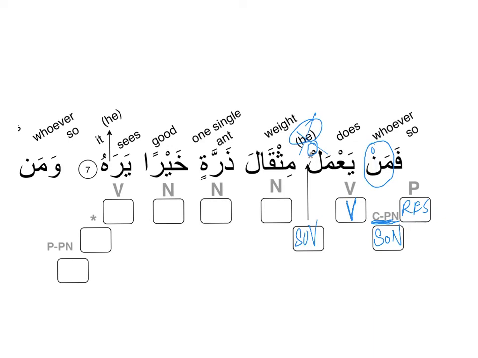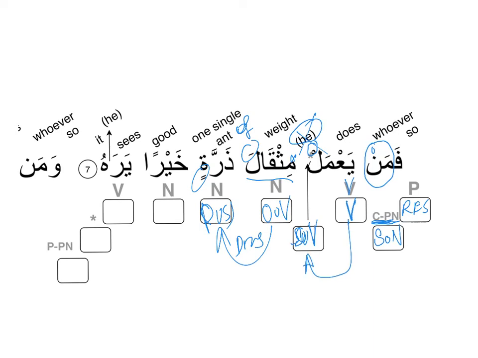So you have a verb, right? Subject of verb, and then you have a fatha there in mithqaala, therefore you just put it as the object of verb. Mithqaala dharratin, a weight of a single atom. Can you see the -2 plus 1 there? -2 plus 1. So therefore it is a possessive, right? So therefore the arrow goes there, and you have a drag thing there. The verb pushes this, and the verb lifts the object of verb.